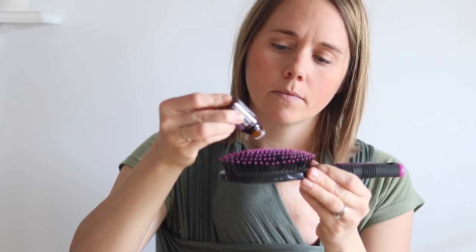Now, of course, this isn't actually going to clean your hair, but if you are trying to stretch it out in between showers or you don't have time to shower and you just want it to freshen your hair, you can use lavender oil. You could even put a couple drops onto your brush and then brush it into your hair. So this is something that I do probably more often than I should admit, but we'll use dry shampoo with some lavender oil in there to make my hair look cleaner and smell nicer.